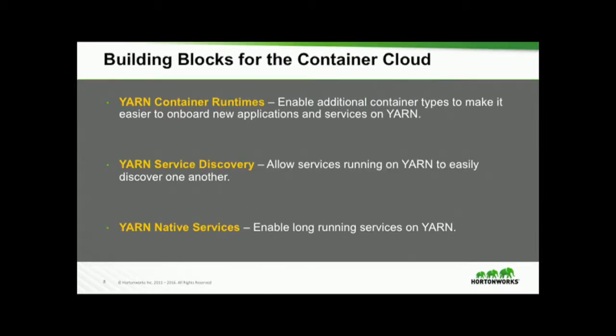So there's 3 main building blocks to building this container cloud, right? Yarn container runtimes is a new abstraction in Yarn that allows us to bring additional container types, makes it much easier to bring these new services and applications to Yarn. Yarn service discovery, like I mentioned, we have a bunch of containers running across a cluster of machines. We need an easy way to actually be able to find each other.